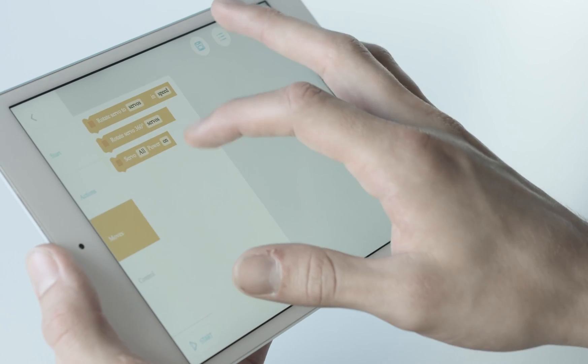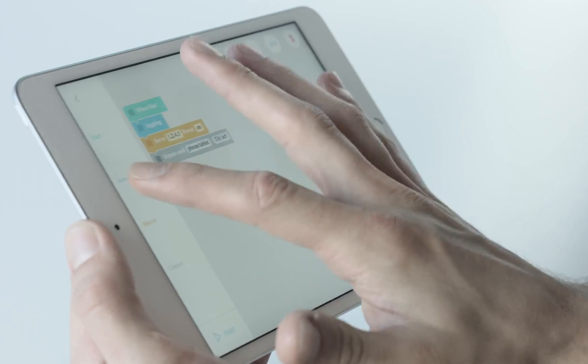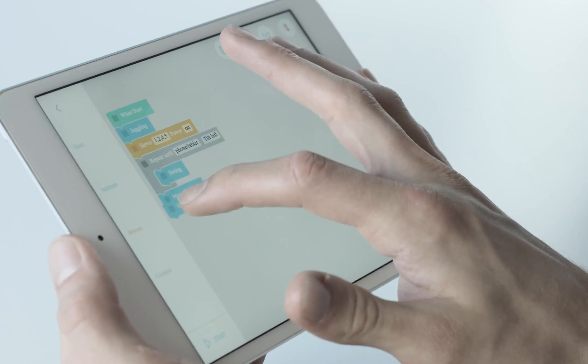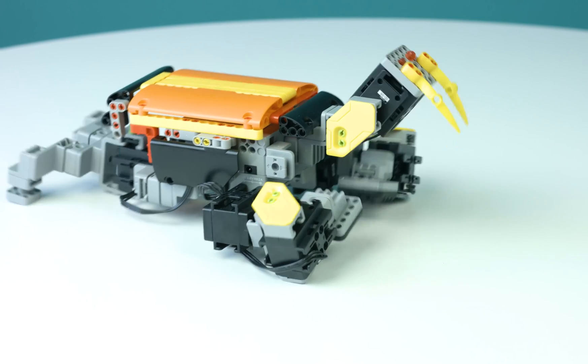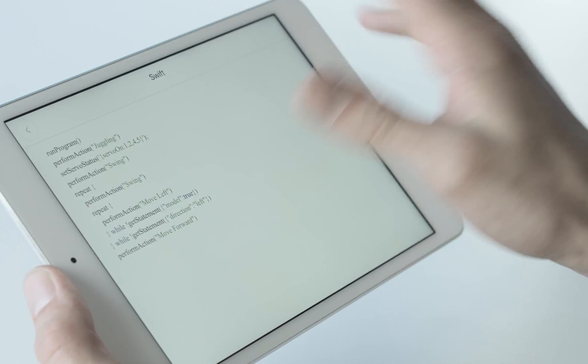What sets Jimu apart from other robotic products is the ability to breathe life into your characters with code through a series of actions within the app using Blockly or Swift programming language. It's simple. To use Blockly coding, pick blocks of actions and directions. Drag and arrange them into a series you want your Jimu to perform. Swift programming language will write itself in accordance to the sequence you arrange.